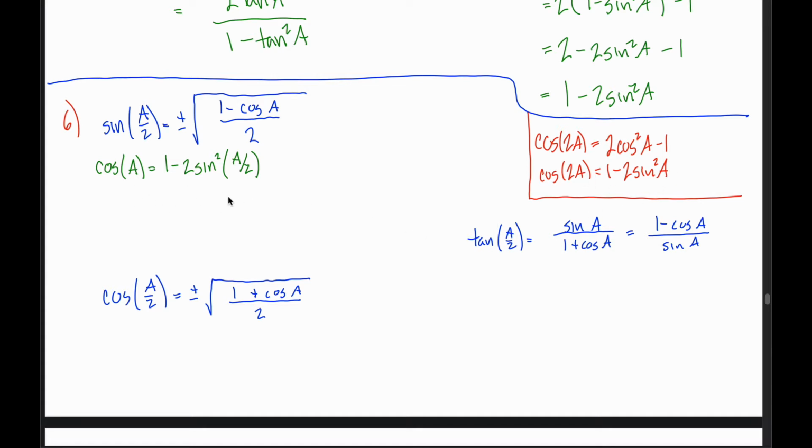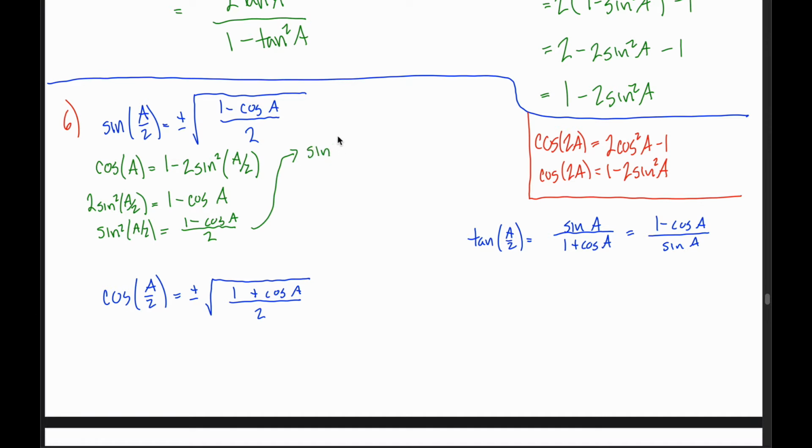Note that what I now have is an equation which has the sine of a over 2 in it. The sine of a over 2 is exactly what I'm looking for. If I could solve this equation for the sine of a over 2, I'd be done. Well, maybe I add this 2 times sine squared a over 2 over to the left-hand side of the equation and subtract cosine of a over to the right side of the equation. Now to get this all by itself, all I gotta do is divide by 2 and take the square root of both sides. There's the division by 2 step.